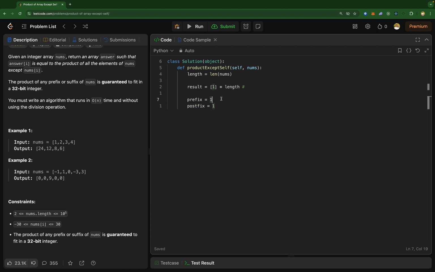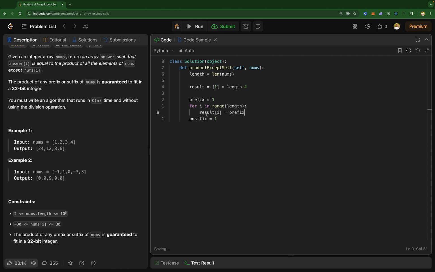Now let's come here. For the prefix, we are going to have a loop. Let's say for I in range of length. We are going to store the product of all numbers to the left. So result at index I is going to be prefix.